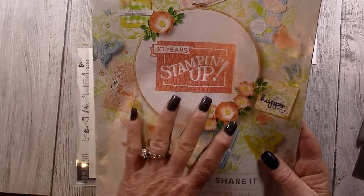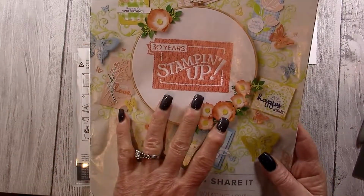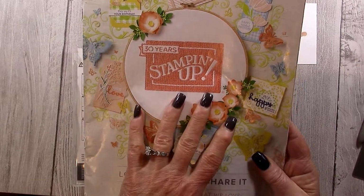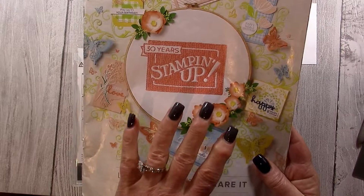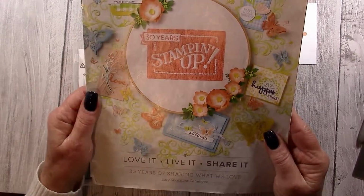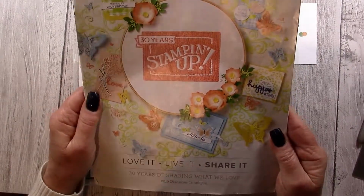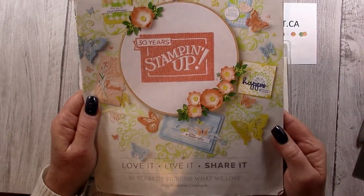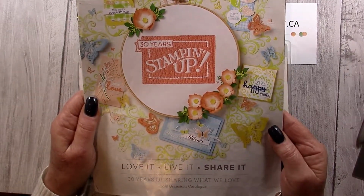They came out with cling mount, and they made the decision to eliminate the wood mount, save for a few background stamps. Now, I learned all about this when I went to the fabulous 30th anniversary Stampin' Up! anniversary down in Florida last November, and learned all about the cling mount and was very, very excited.